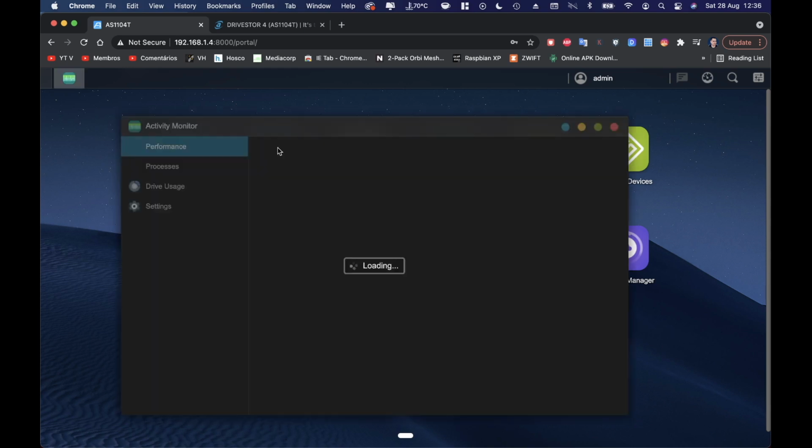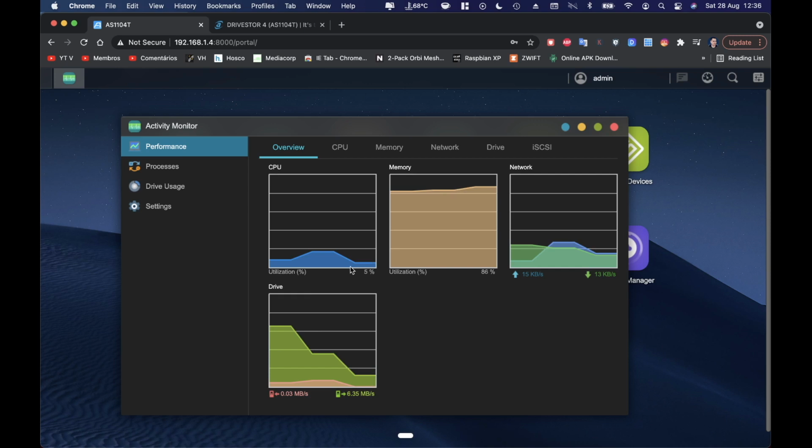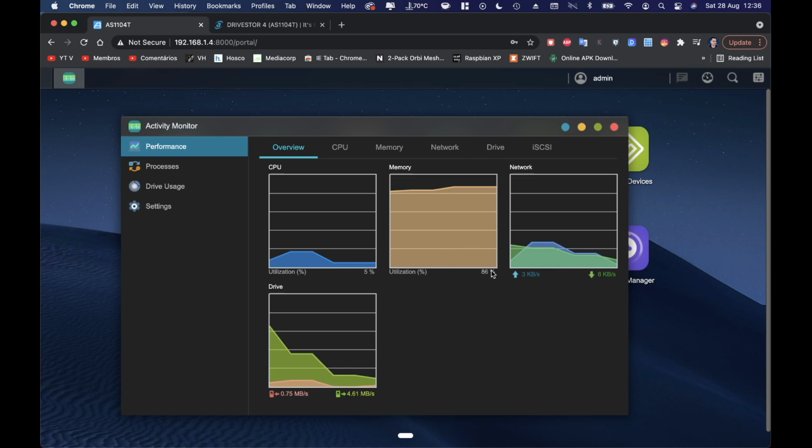Now, if I go to the activity display or activity monitor, we will see two things that are very curious. First of all is the CPU utilization, which at this moment, since I did a reboot, is starting all the services and is at 17%. But while we're recording the video, you'll see that it will go a lot lower. Actually, it's already at 5% of utilization, so this is nothing. On the other hand, if we look at the memory, we will see that at this moment it is 86%, but I would say that the average will be 75 to 80% of utilization, and then it will ramp up, but not that much. And why? Because it acts as a cache RAM.